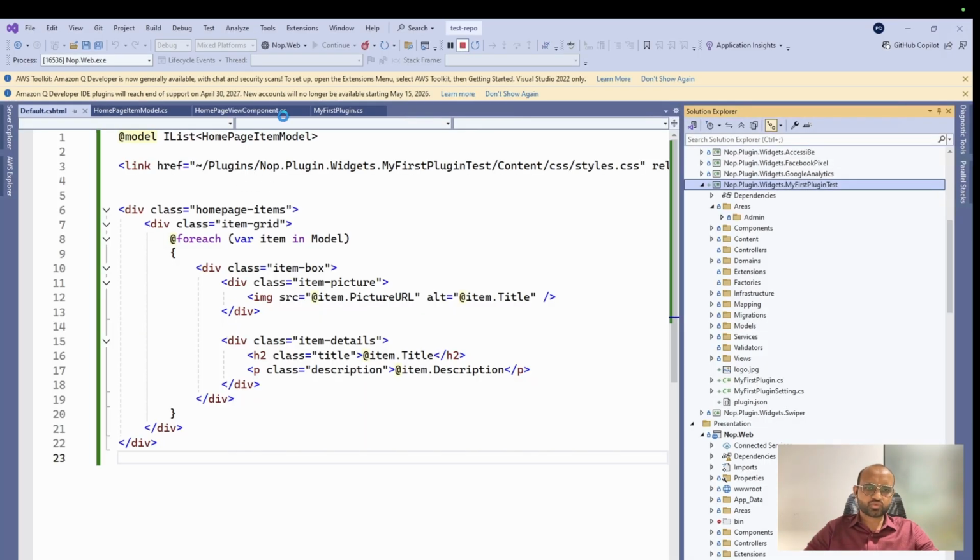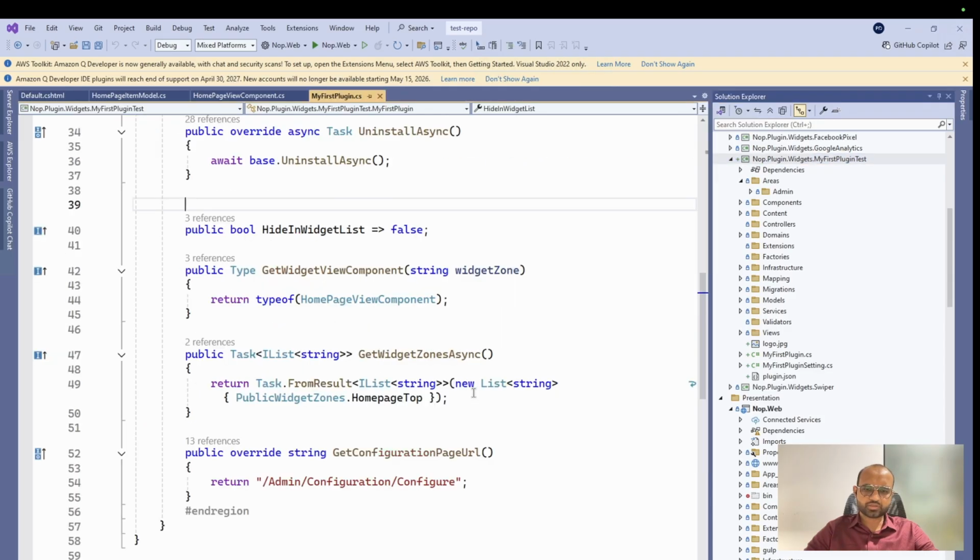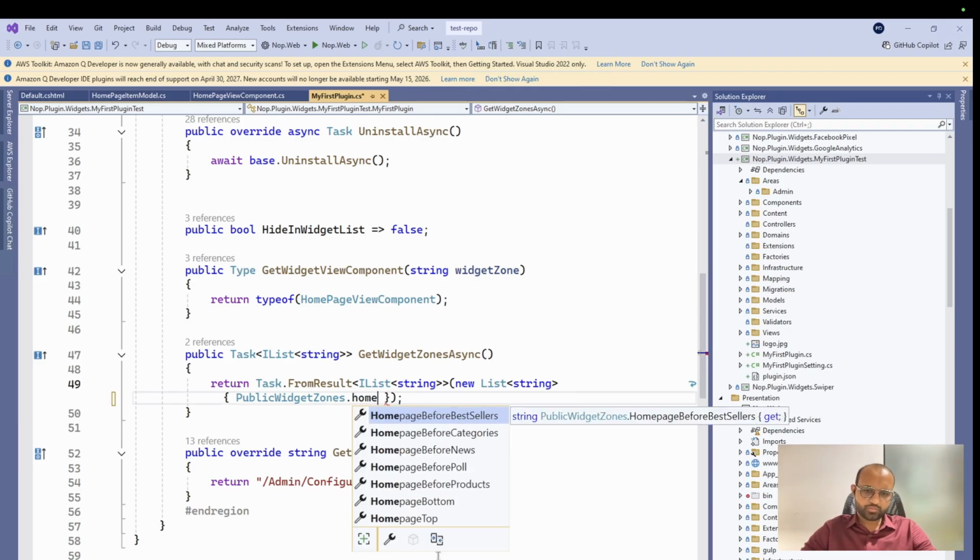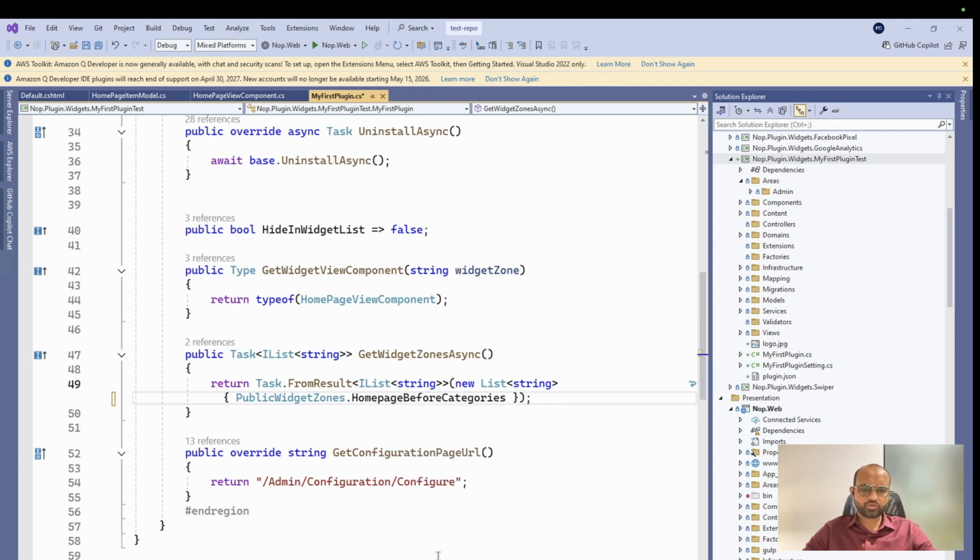If I want to show the data in some other places, there are a lot of other places. For the same home page, there is home page before bestseller, before category, before news, before products, home page bottom, and home page top as well. Let's see before categories.